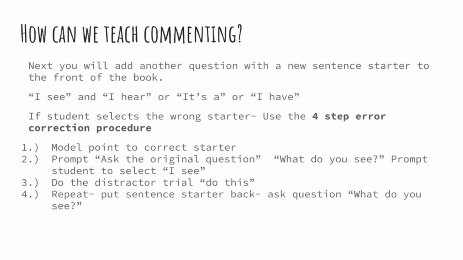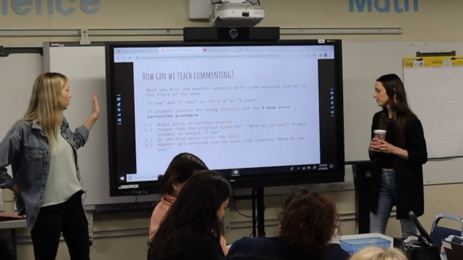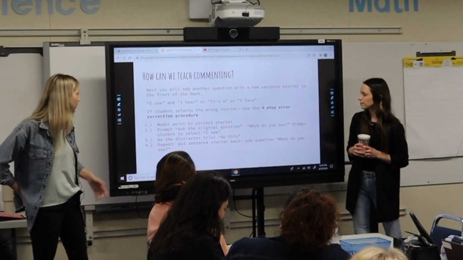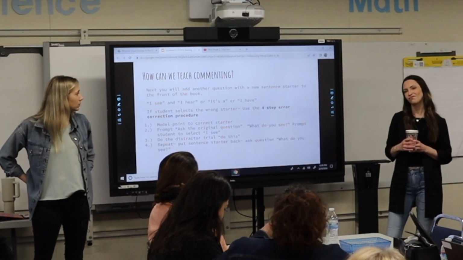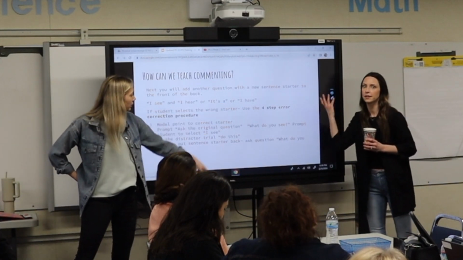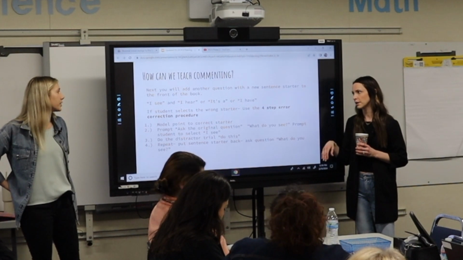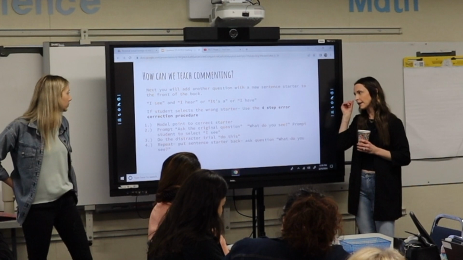So they want you to introduce just one sentence starter: start with I see, then I hear, and then I smell. And once they get all of those senses, then you can ask them multiple questions, using all of them. Is there a hierarchy for which one to start with, the I see or I hear, or is it whichever? They're all senses. And especially with adaptability, like a deaf kid. I want is definitely the first, but we already did that. I want is the easiest because I get something in return.